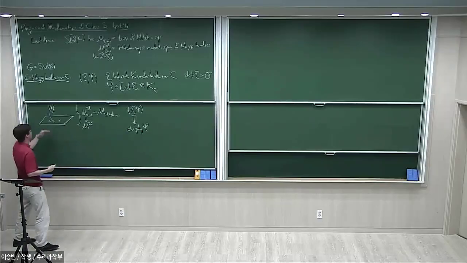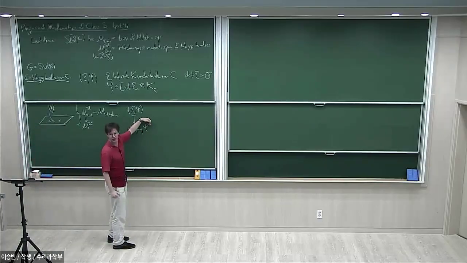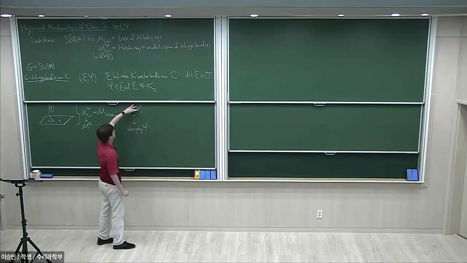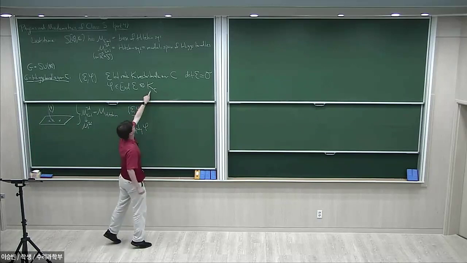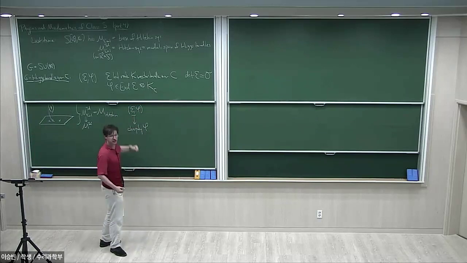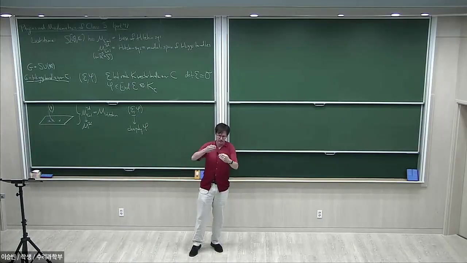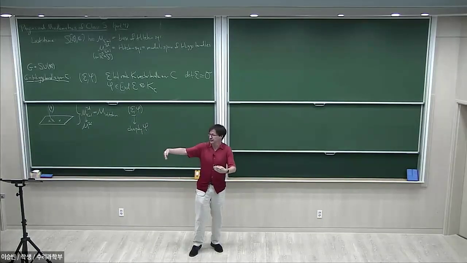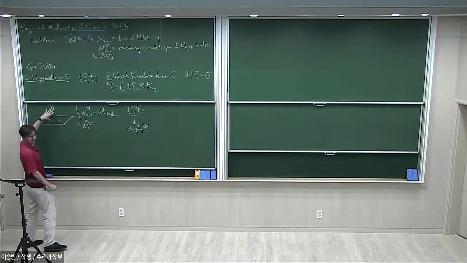So last time I described the Hitchin base as tuples of differentials: quadratic differential, cubic differential, and so on. And the idea is if you have a Higgs bundle, the Higgs field is valued in one forms. So when you look at the coefficients of its characteristic polynomial, those coefficients are naturally valued in quadratic differentials, cubic differentials, and so on. Okay, so that's the Hitchin map.